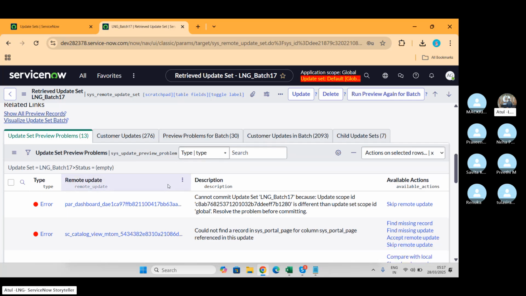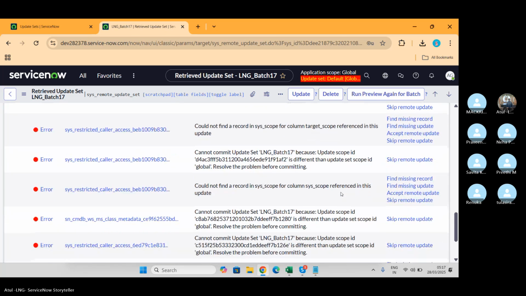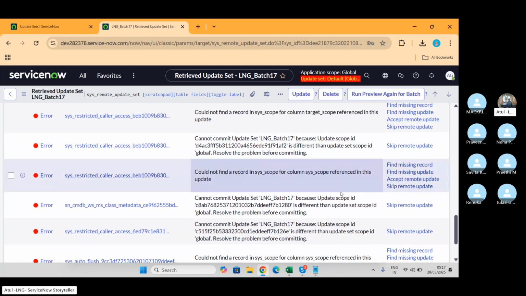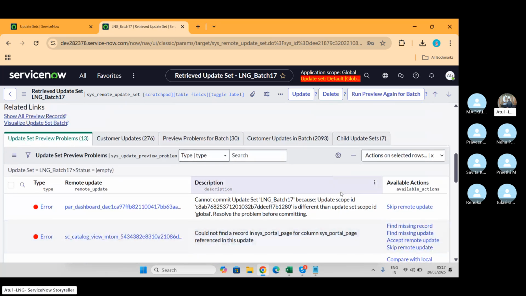So you can see there are 13 problems. It's still better, I can say, because in my previous batches I had more than 60-70 problems, because people work. Now what it says is we have to fix these 13 problems.